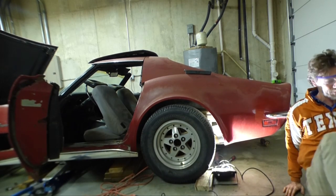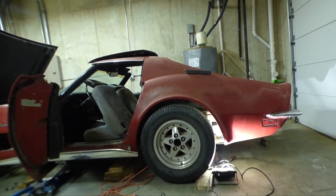I need to get some gloves. Those parts are hurting. Whew.